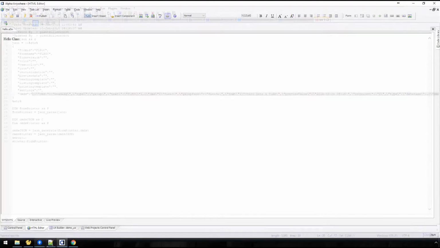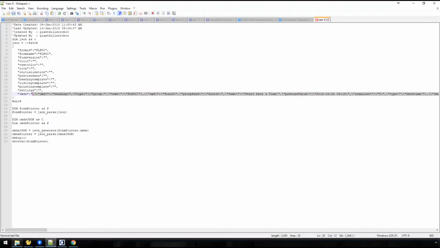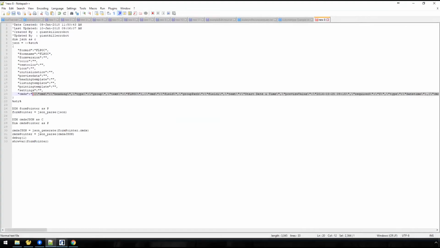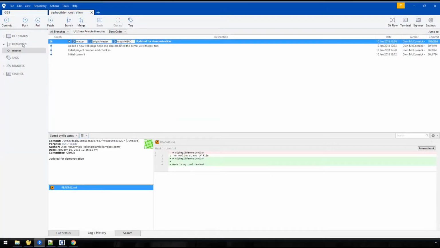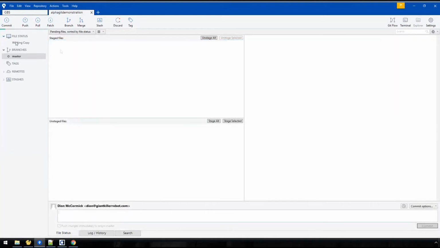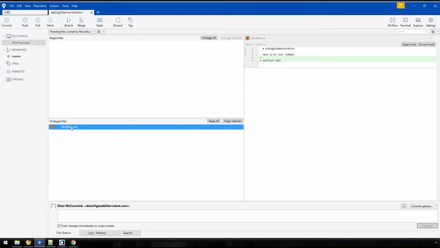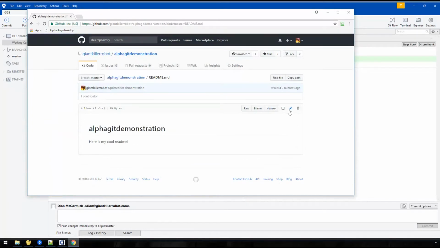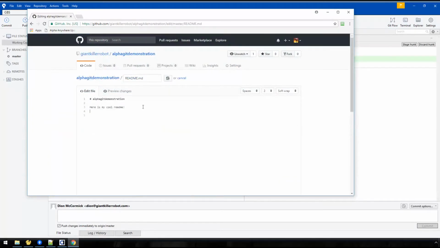So let's do something a little more interesting here. I'm going to, and this may blow up, so bear with me. I'm going to go to this README and I'm going to edit this. And I'm going to say conflict test. Okay? So I've changed my local version. And when I've done that, if I go into SourceTree and go to my file status working copy, you'll see that my README right here is different. Now what I'm going to do is go ahead and go back on here. I'm going to go to README. I'm going to edit that. And I'm going to go edited on server.